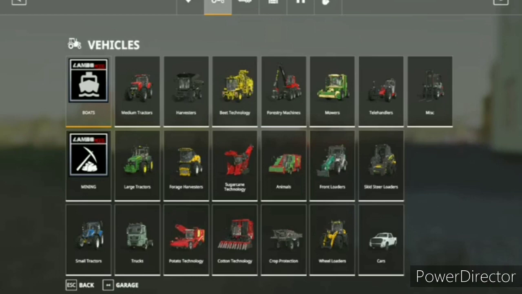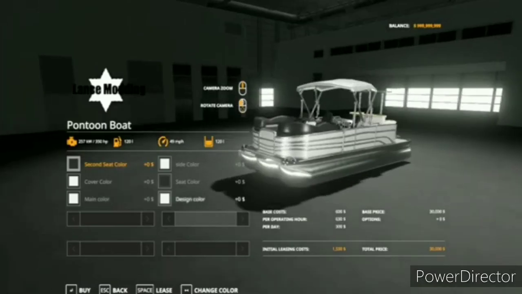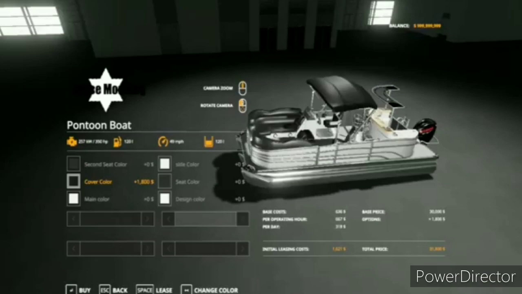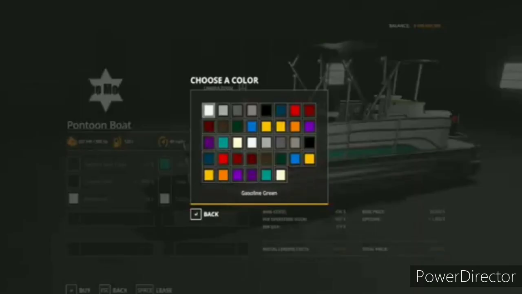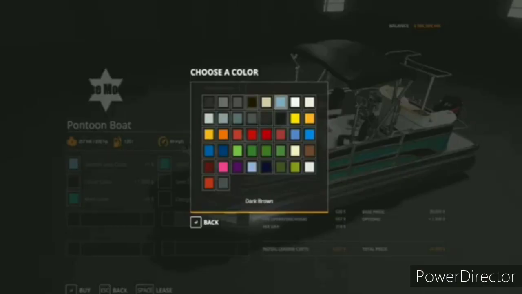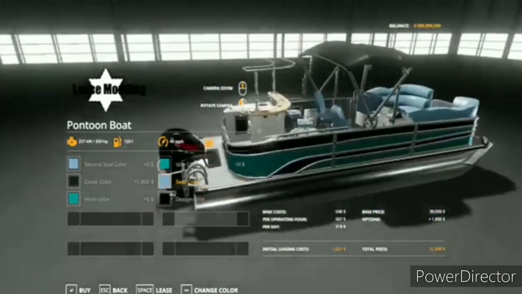For the next boat, you're gonna wanna go to cars. Pontoon boat. This pontoon boat actually has a lot of color stuff that you can do. So the cover, gasoline green, but we're gonna do that in jet black. Side color, flakes, and nah. Gasoline green, main color, gasoline green, design color. What is the design color? Okay, design color. Ooh, that actually looks really good there. And we can't go like that, so I think, actually, you know what, let's stick with that. Seat color, we will match seat color to that. Really nice.